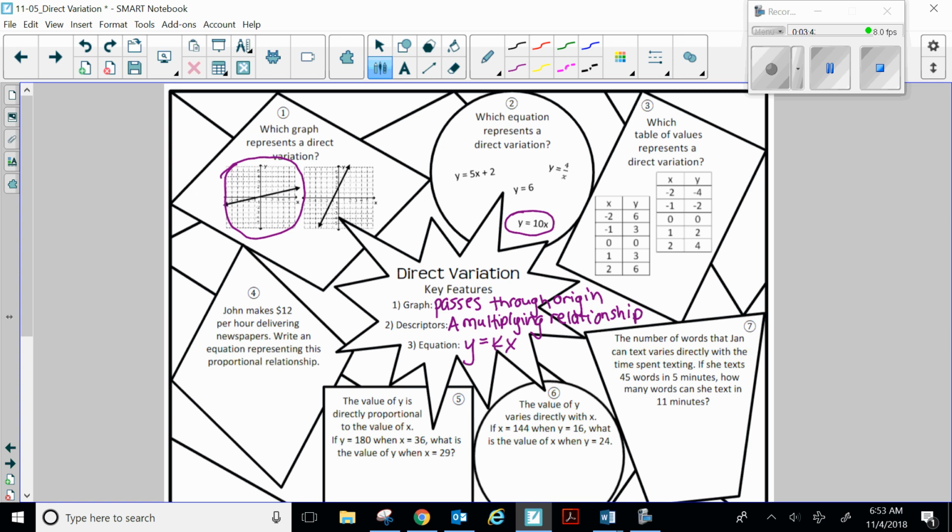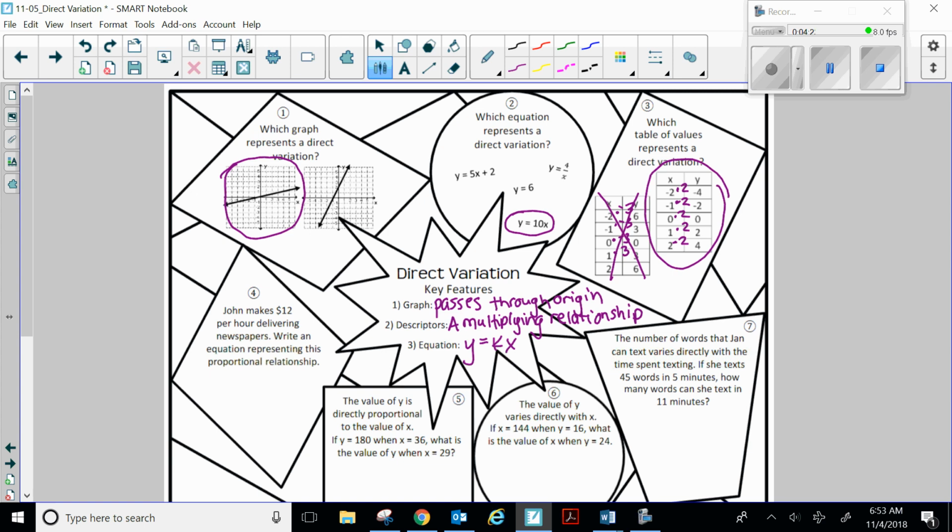And then we know it should be multiplying by a constant of variation, the same number each time. So if I look at the two tables, my first table appears to be multiplying by -3. But if I continue downward to 1, this would be 1 times 3. So this would not be a direct variation. But my next table is multiplying by 2, and if I check all the way down, I can see that it is multiplying by 2 all the way down. So my second table represents our direct variation.